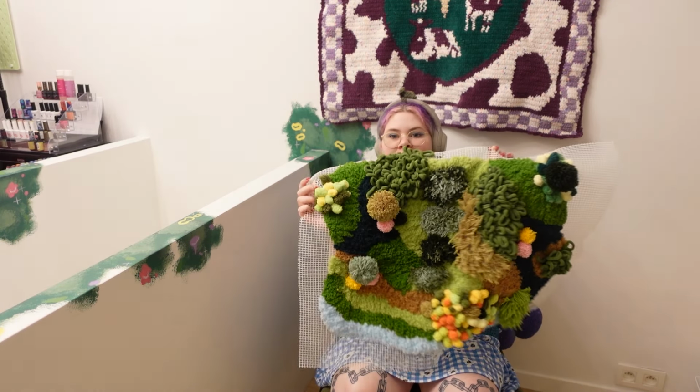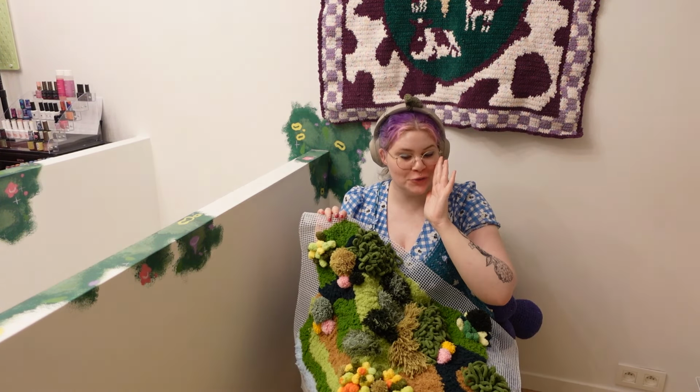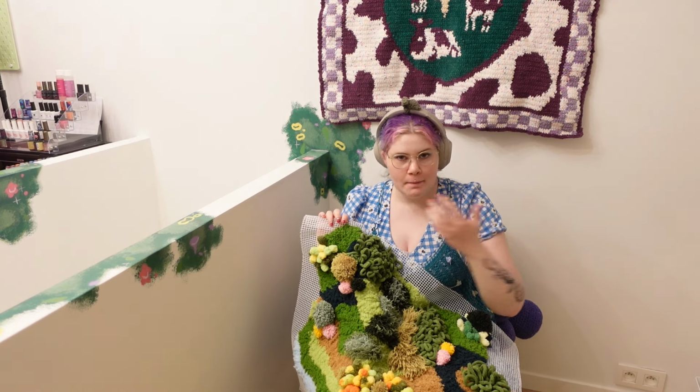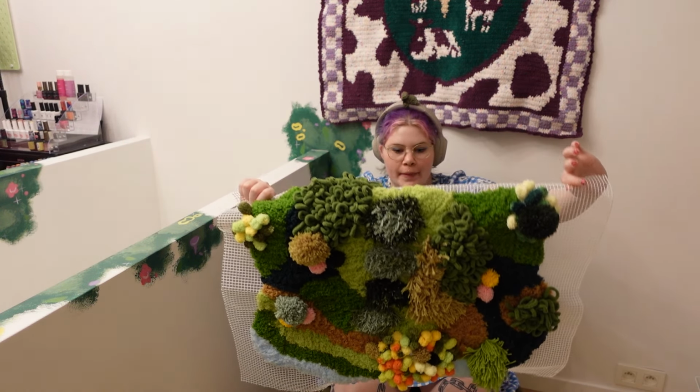Guys, I think I finished the actual rug. Tomorrow is Sunday, which was the last day I wanted to work on this rug, so I'm very happy I made my own deadline, I guess. So tomorrow we will be gluing on the back.